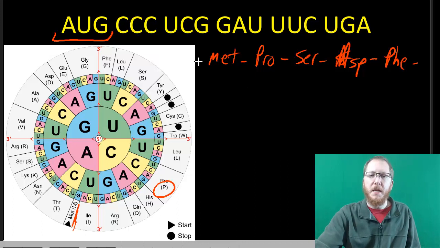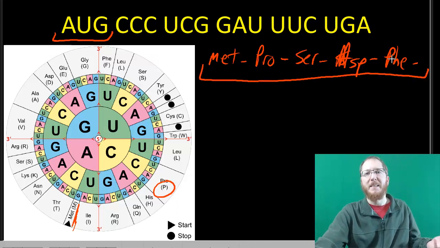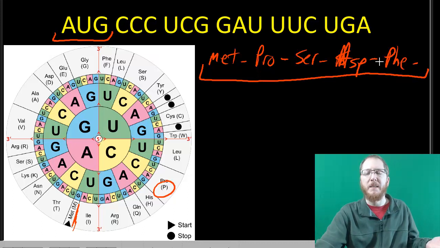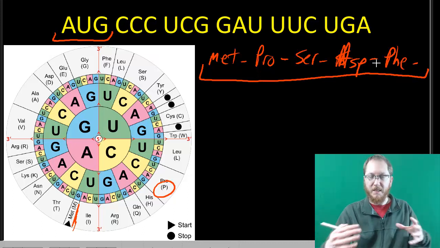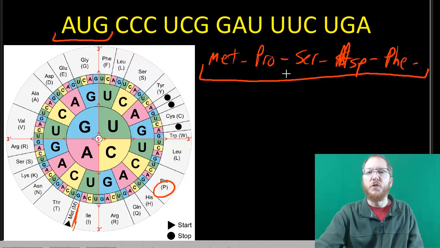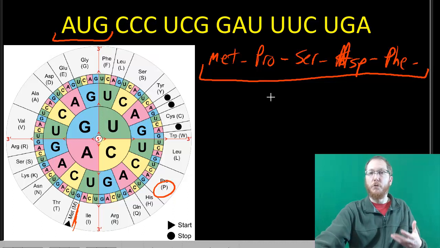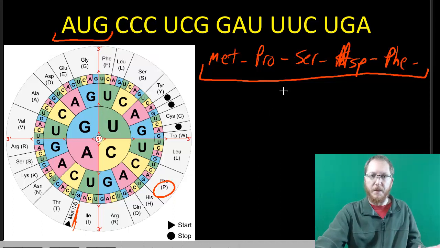So this would be the polypeptide. Remember, polypeptide is essentially a protein. It's a bunch of amino acids together. So this would be the polypeptide that we just made from this sequence. These would be the amino acids that are part of that. And so all we had to do was use the genetic code, use this system, to go through and translate it.